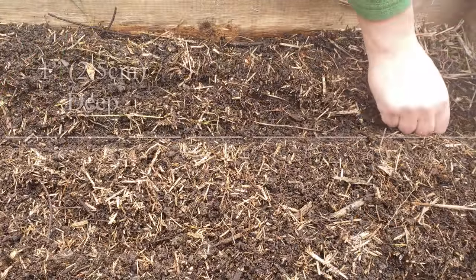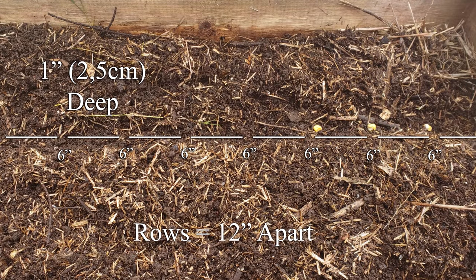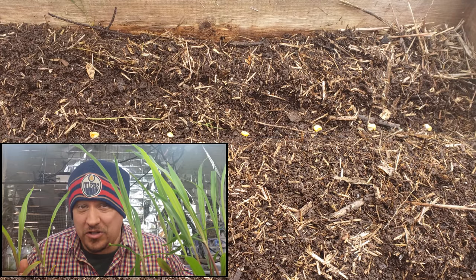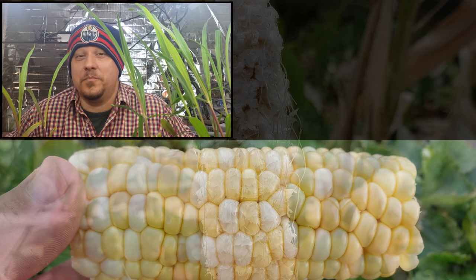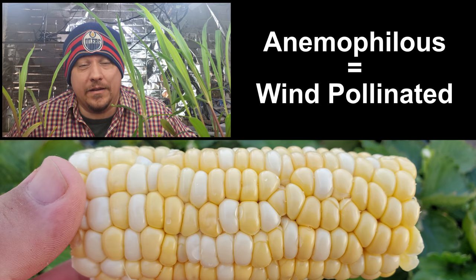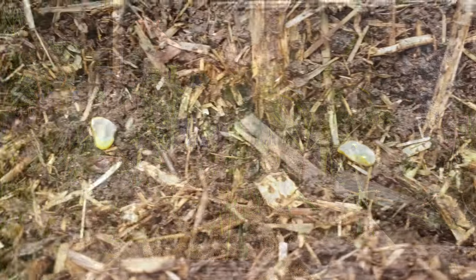Corn is planted one inch below the soil surface and six inches apart in the row, with rows being one foot apart. Once germinated, corn is thinned to a one-foot spacing all around. This tight spacing is by design — corn is 100% anemophilous, meaning it's exclusively wind pollinated. To ensure we get cobs of corn with the maximum amount of kernels inside, we need this tight spacing, even though the corn stalks are huge and only produce one to two ears per plant.